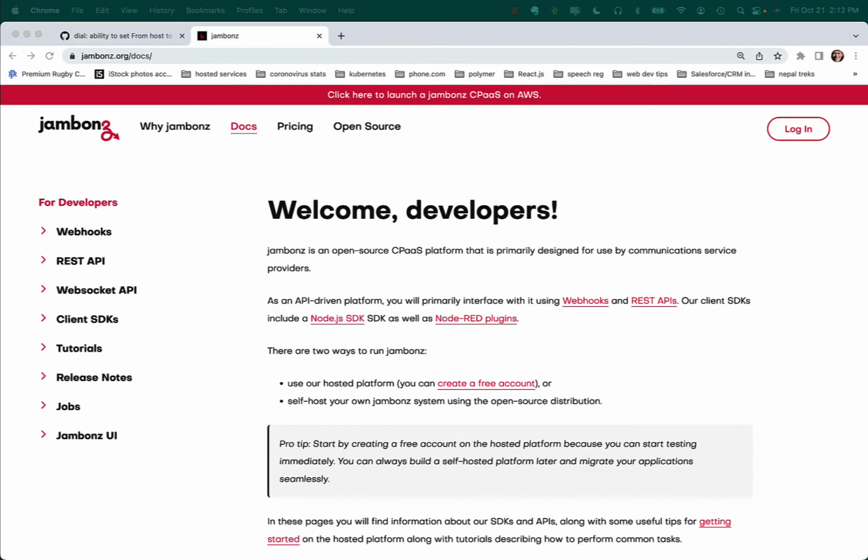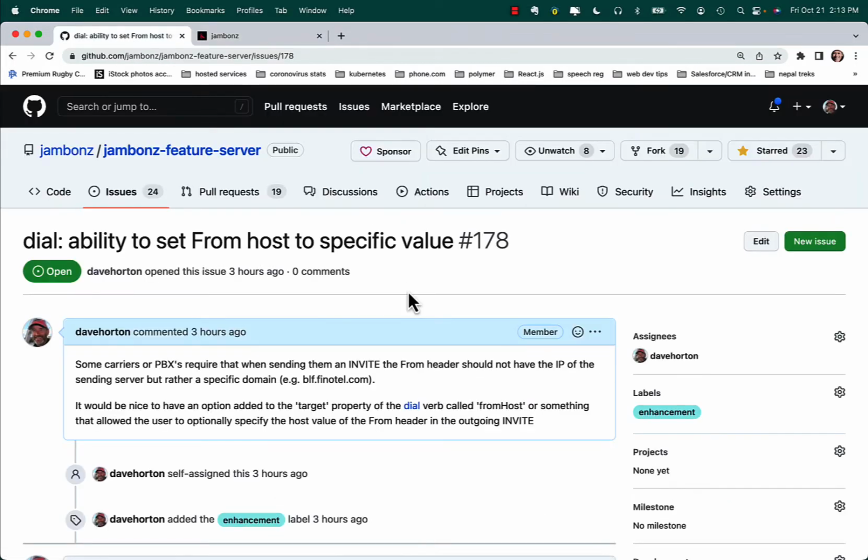You know, I was just about to sit down and put a new feature into jambonz today, and I thought, well, why don't I do a screencast while I do it? Maybe it'll be helpful to developers who are trying to get up to speed. So let's just go through it. We've got this new feature that we need.